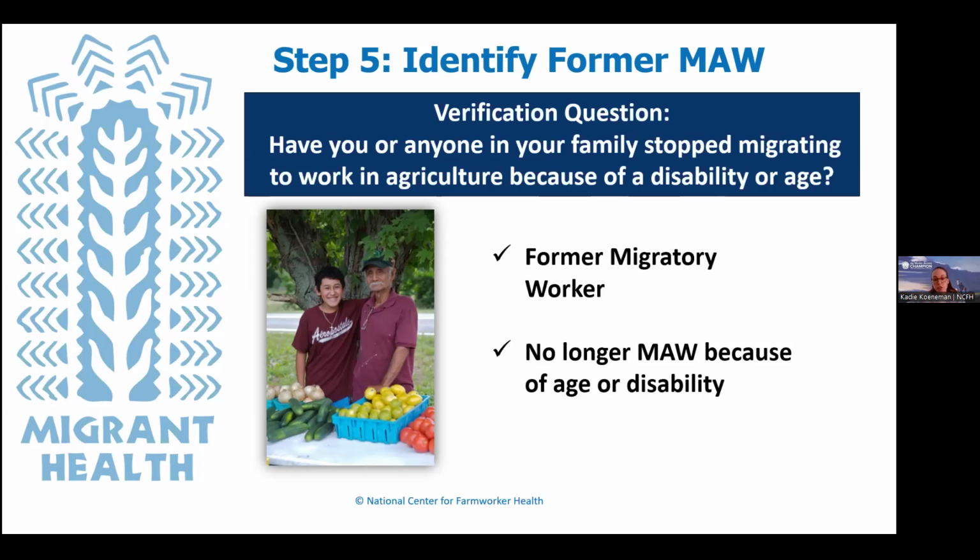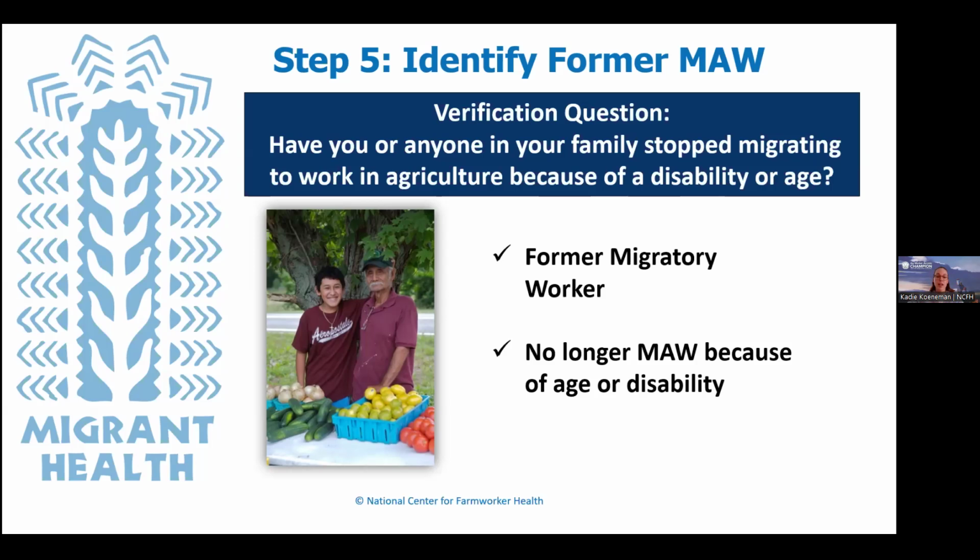And some of your patients prior to retirement or disability may have been both migratory and seasonal at some point in their career as agricultural workers. So it's important to ask if they've ever migrated to work. If they did, then you can classify them as aged and disabled. And this classification doesn't apply to all seasonal workers, just our former migratory workers. And you'll report these patients as migratory in your UDS reports.